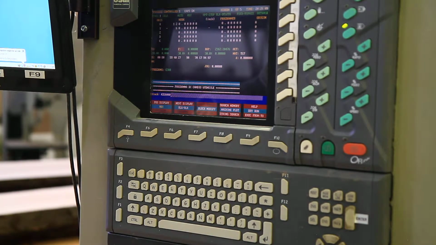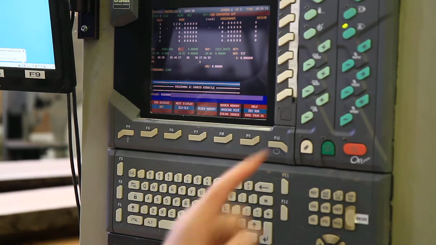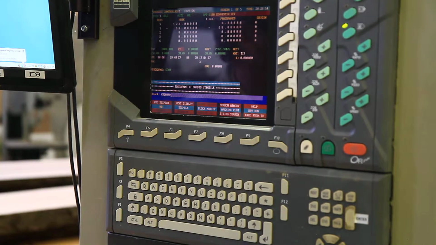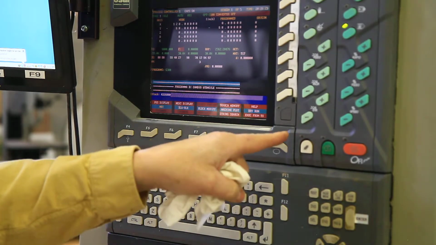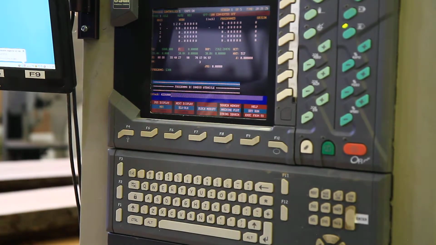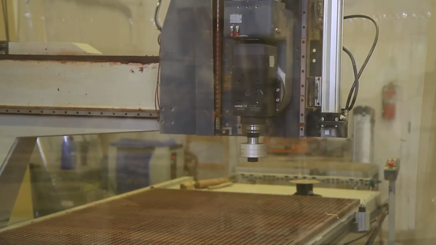Cycle start. Okay. Now, the converter was off. What's the converter? The converter is the actual thing that tells the motor to go ahead and turn on. So that's the converter right there. So hit the clear button, the hot dog button, let's clear that out. Okay, start the converter. You hear that little click? Now hit cycle start. You shouldn't have to hit enter. There. That is now spinning at 3,000 RPMs.